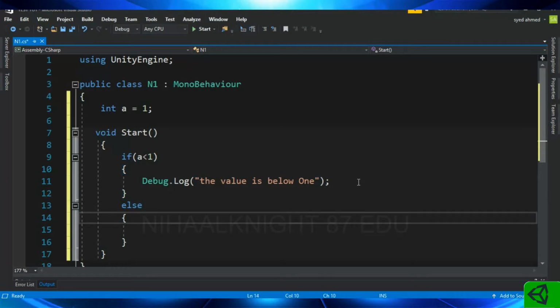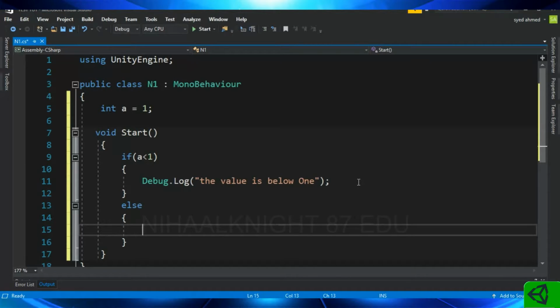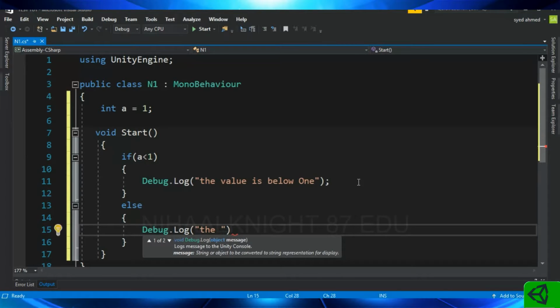Going to the next statement, for the else, we are going to write Debug.Log, open the bracket, and in this I am going to write, the value is more than 1.